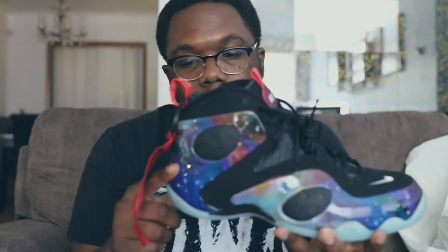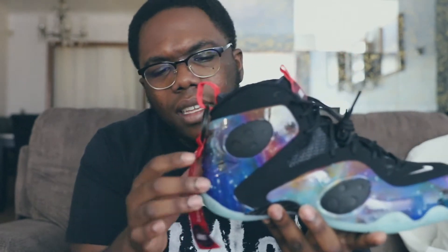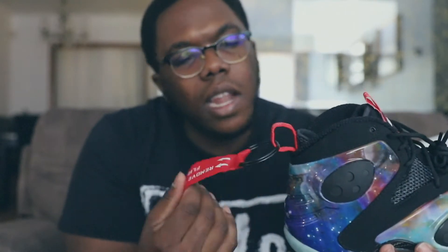You got this plastic upper - we're not going to call it carbon fiber right here. You do have carbon fiber on the inside and on the outside of the shoe itself. It's pretty decent. You have this dope hang tag that says 'Remove before taking flight,' so that's pretty decent. I thought that was a dope touch to the galaxy pack, because it came with these galaxy foams on the Rookies and the Kobes.